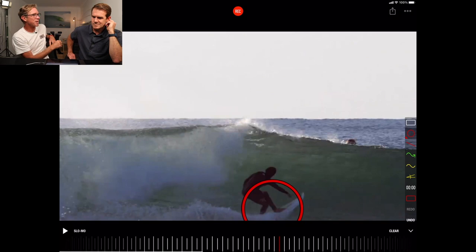Ready to go back to the wave pool? No, I think I might have to jump on a plane and head back down again.